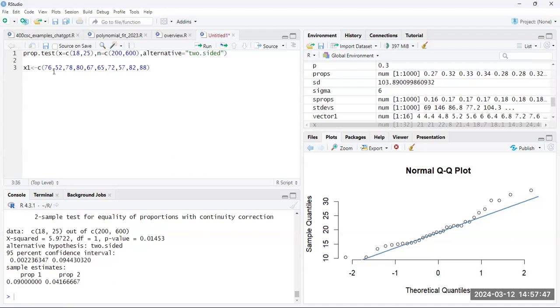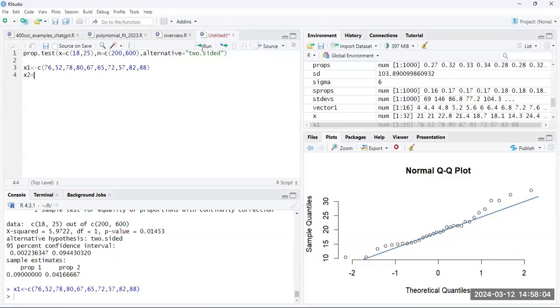And so this is the data that was provided for test 1, students 1, 2, 3, 4, 5, 6, 7, 8, 9, 10, and make sure I don't have any typos because that is a thing that can happen. All right, that looks good. And then x2. 1, 2, 3, 4, 5, 6, 7, 8, 9.